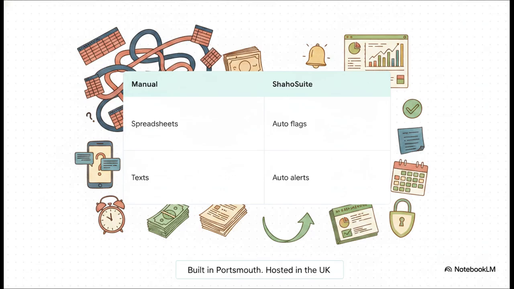Managing the money is usually where landlords feel the most friction. The crucial point to understand here is the stark contrast between the painful old way of doing things and the automated way. The old manual chasing means late-night spreadsheets, sending super awkward manual text messages to tenants, and just having completely unclear balances. But with a dedicated rent tracker, you get automatic arrears flagging, automated reminders, and live dashboard alerts.